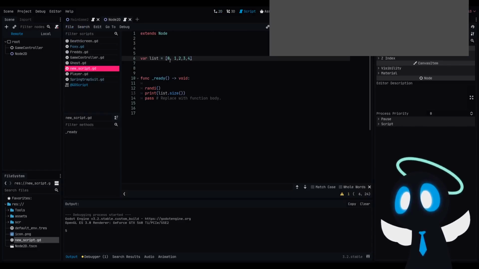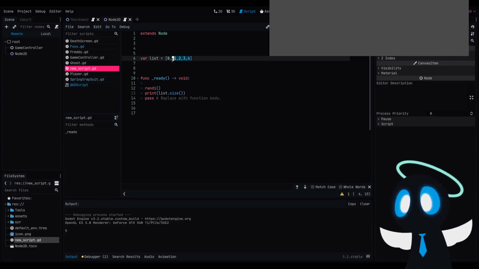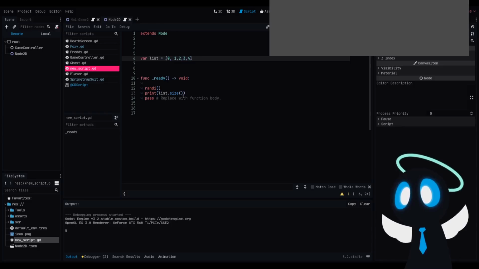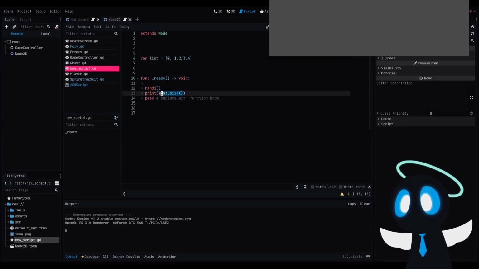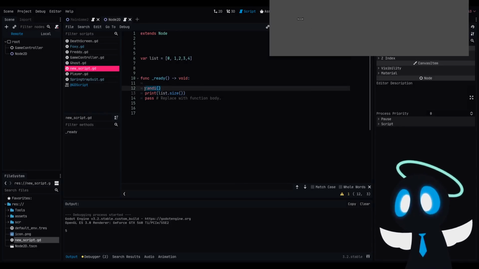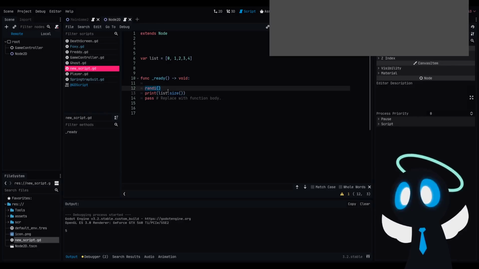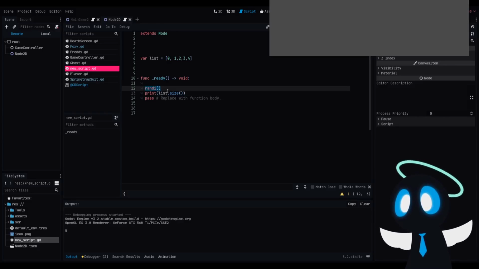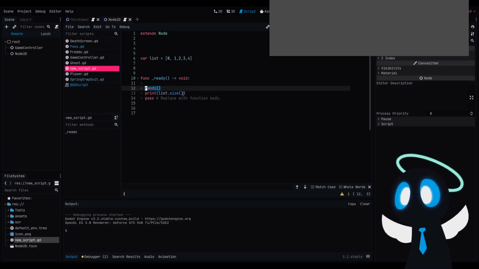And this can get confusing because it does start at 0, but you just have to get used to that. 0, 1, 2, 3, 4, 5. So 4 is 5, basically. So yeah, you just have to wrap your head around that. You'll get used to it. So we can get the size of the array. We can get a random integer between a number. Now we just need to combine those two things to get the random item in the array.